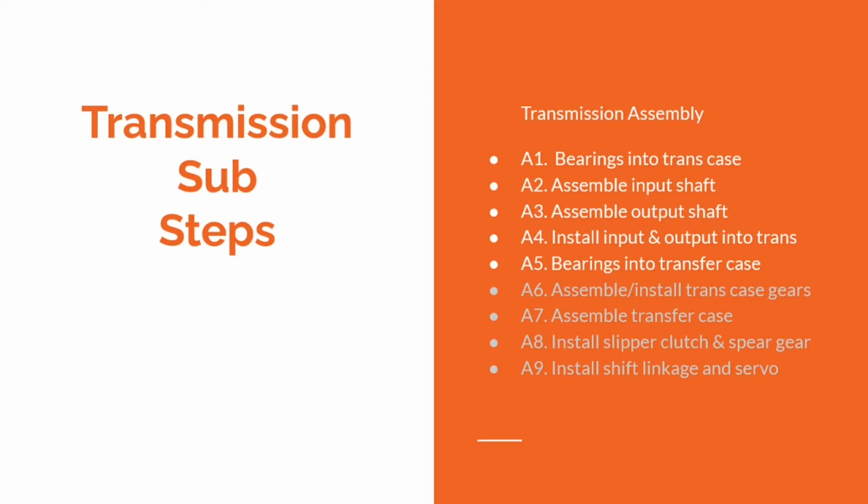The transmission assembly is broken up into the following sub-steps. For this week, we plan on covering the first 5 steps. Next week, we'll finish up this Step A. So this week, we're going to be doing A1 through A5. This is assembling the input and output shafts, placing all the bearings in the transmission. Lots of gears and bearings in this. It'll be very exciting. And yeah, so that's the 2-week breakout for the transmission assembly.